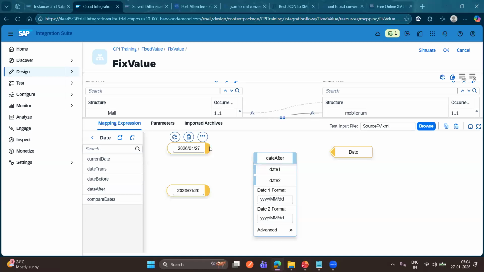Okay, I will show you here. Here I passed yesterday's date. Here I passed today's date. Let's see the output.